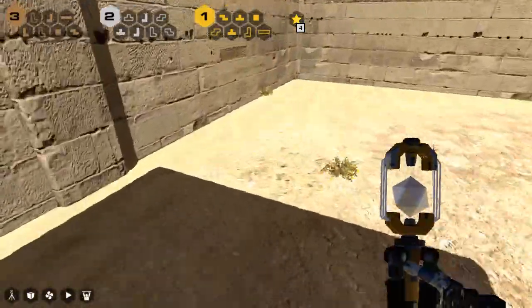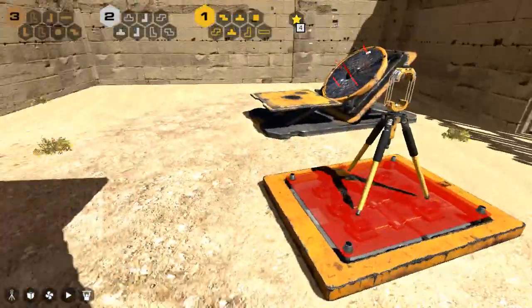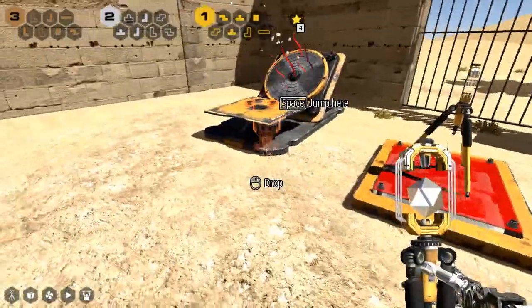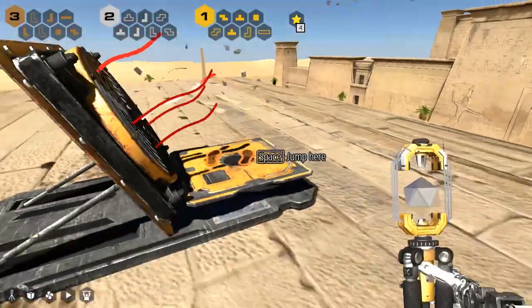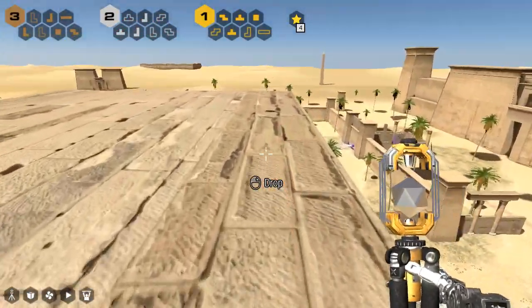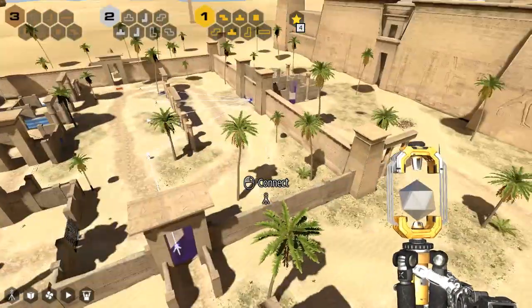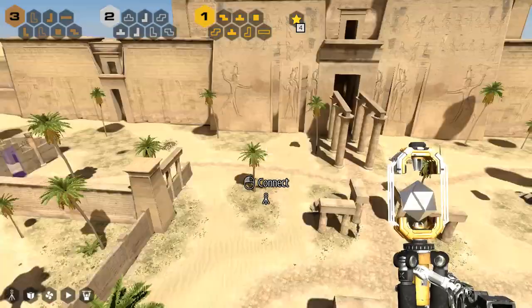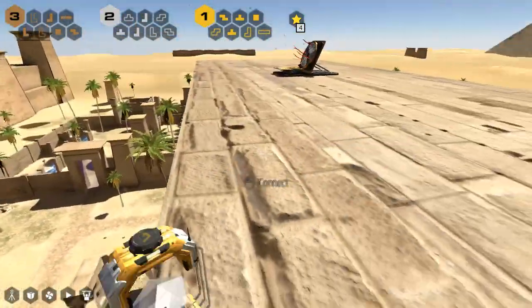Okay, we're in here. Put this guy here. And then we jump here. That gets us way up here. Now the real question is how we hit that. No!